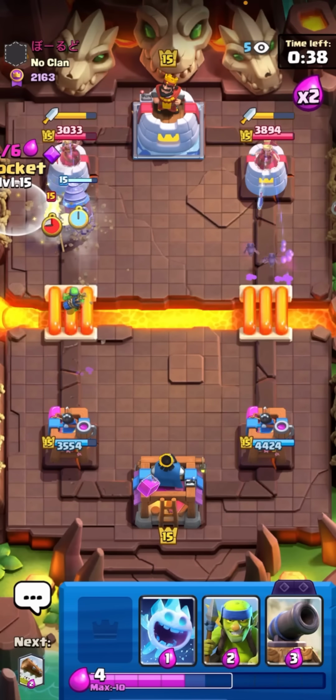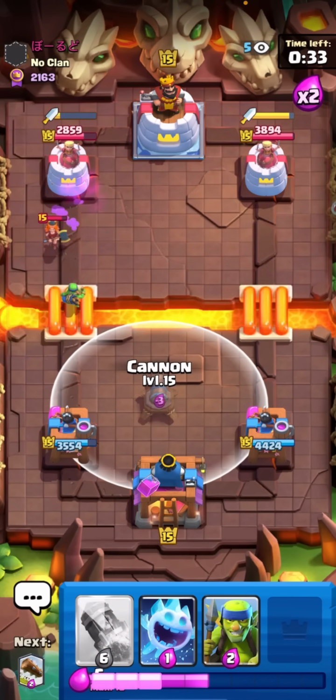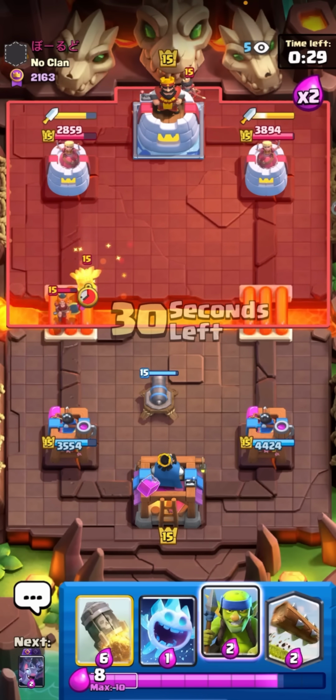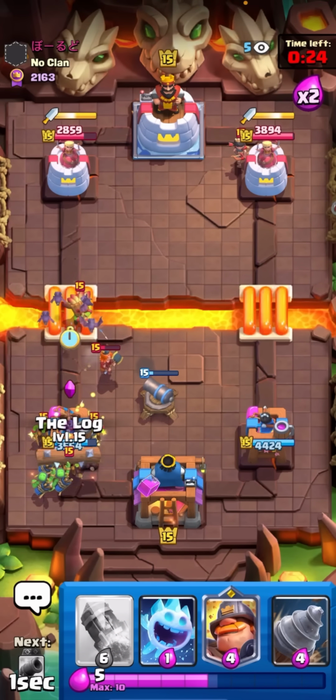We have rocket here. No, not rocket. That's one, maybe two. We'll take the one hit. Let's go for the cannon here. We have spear goblins ready in the back. He might go for the dart bridge. Yeah, there's the dart. Let's go for the bats here. Then we log. Good defense.